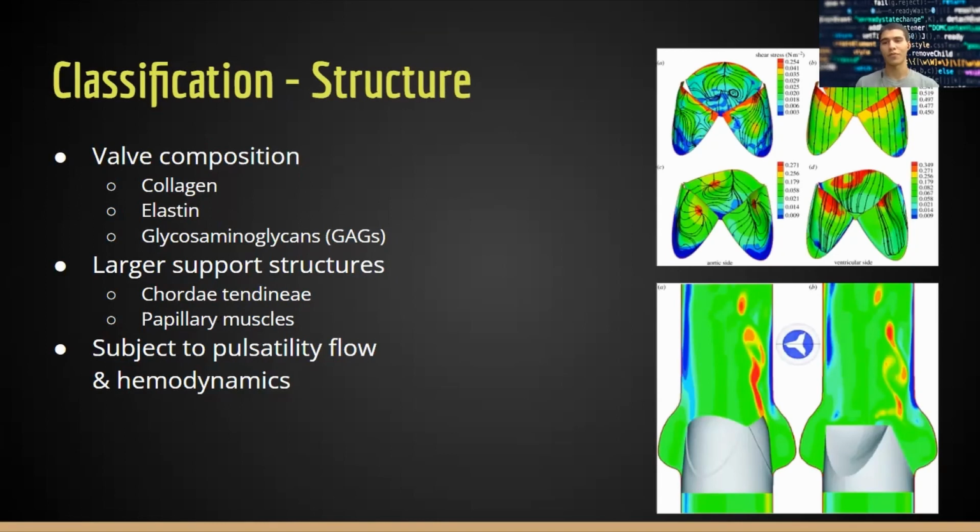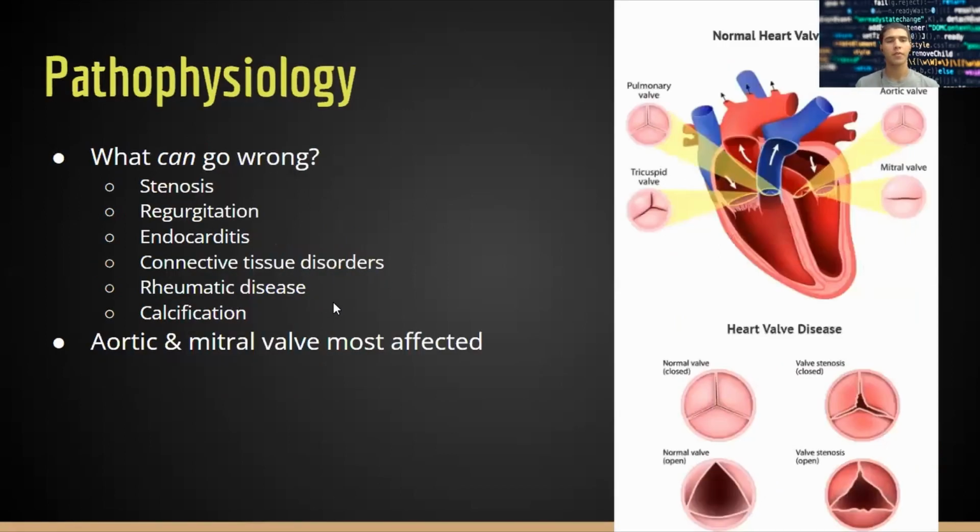You want your heart valve to function for a long time, but there are a lot of factors that go into why it might wear down. One of the main factors is stenosis and regurgitation. From these main categories, you have other ramifications that include endocarditis, which is a bacterial infection in the heart, connective tissue disorders, rheumatic disease, and calcification. Because of the way the heart works, the aortic and mitral valves are usually the most affected, since you have this pumping action in the systemic circuit of the circulatory system. The left side of the heart usually receives more pressure, but it can affect any other type of valve, including the tricuspid and pulmonary.